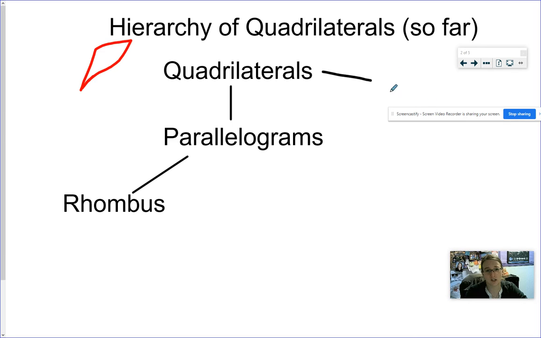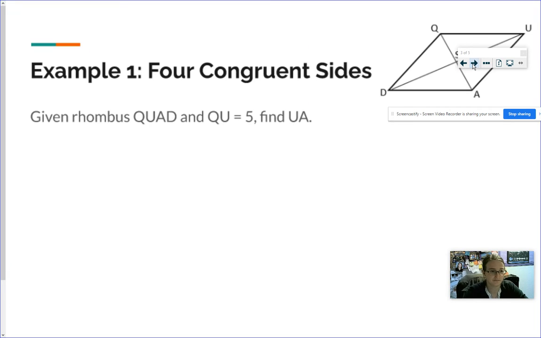There are some other types of quadrilaterals and we might talk about those later. Right now we're focusing on just the parallelogram family. So again, something important to realize is that as you go down the family tree, the traits continue to get passed down. Quadrilaterals passes down the trait of having four sides down to parallelograms, and then parallelograms passes down all its traits to rhombus as well, plus some new ones.